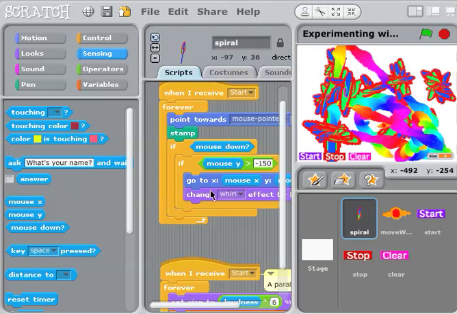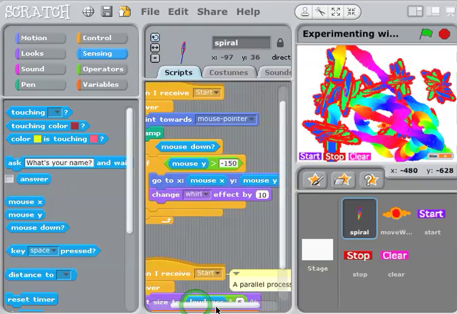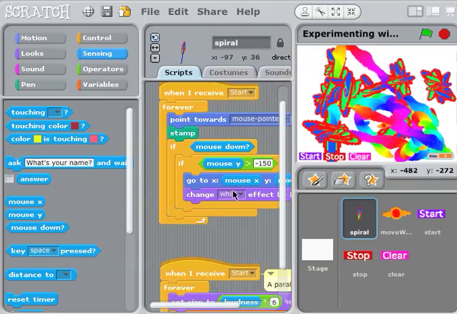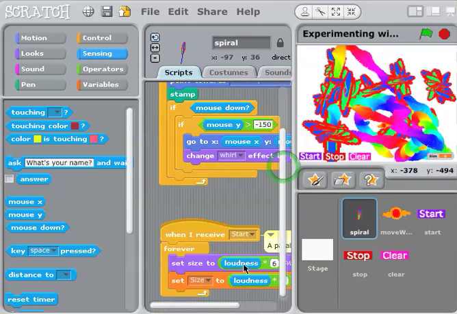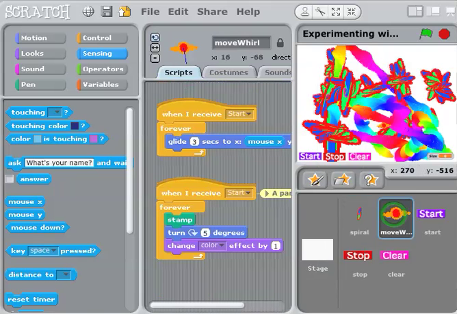The mouse down, if it's down, and if it's above minus 150, it's always going to go to that position, and it's going to create a little whirl effect when the mouse is down. And here we're just kind of outputting the size, setting the size, and then outputting so we can see it. So next lesson, we're going to go ahead and go over our whirl.